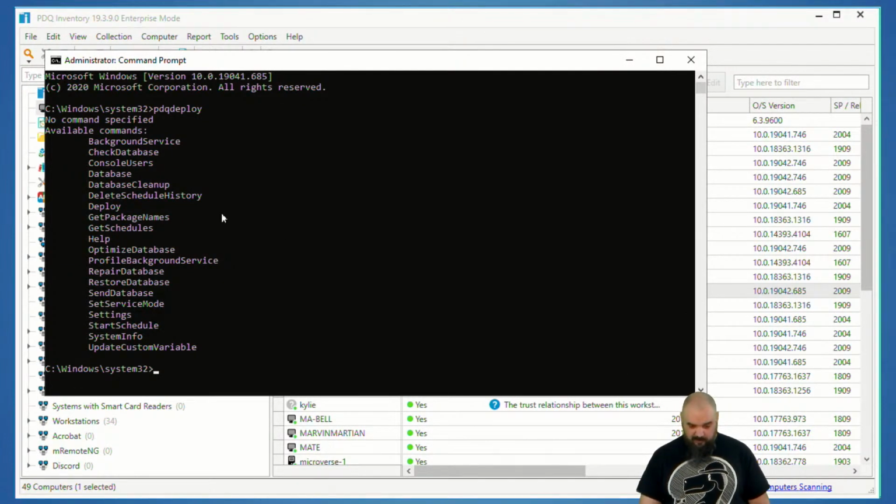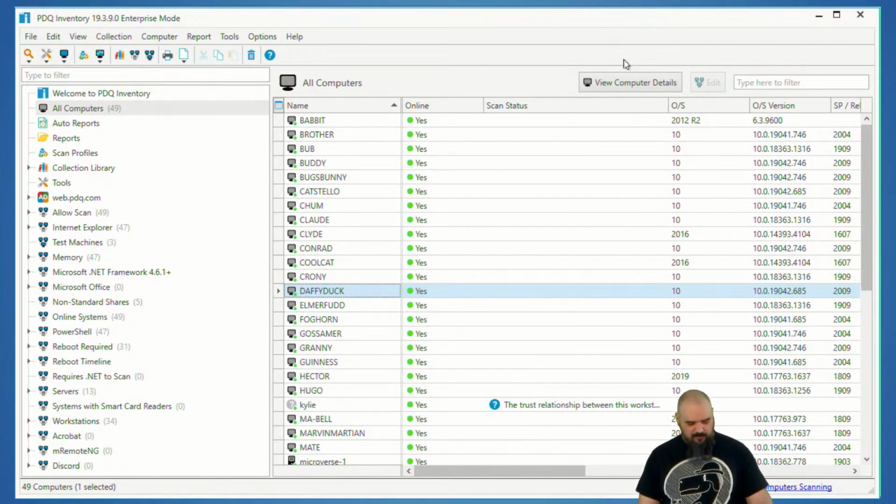So we're looking for a current deployment. I don't know if we have anything like that in there. Let's see, send database. You can start a schedule from there, but as far as status, I'm not seeing that. The only way I could think to do that would be a SQL query, which would have to run while it was actually installing. I don't know if that would be wise or feasible. But as far as from the command line, we don't have anything like that to see the current one.